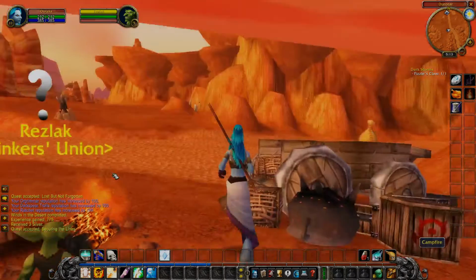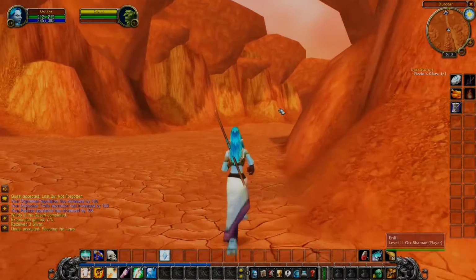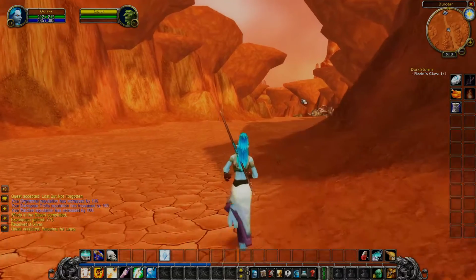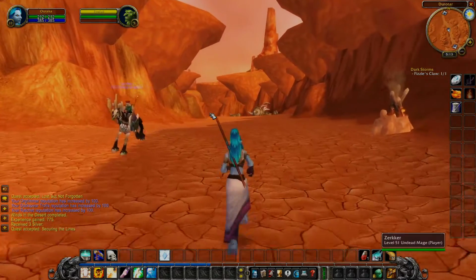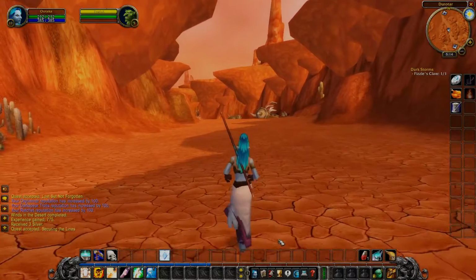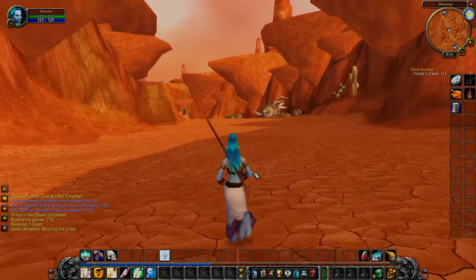Killing more of those. Well, you know, we're going to be coming back. We have to run to Razor Hill, so we have to come back through there eventually anyway. So why not stop, kill those harpies, and then turn the quest in as we go toward Orgrimmar, right? Sounds like a plan.